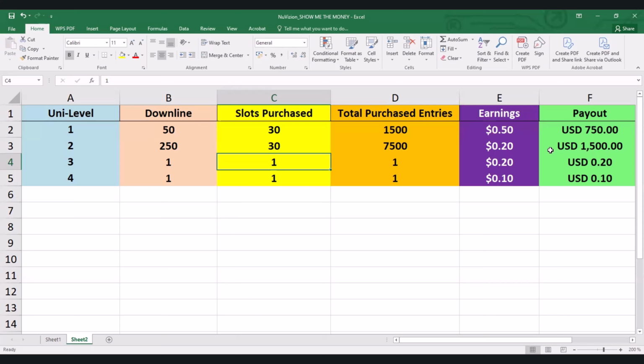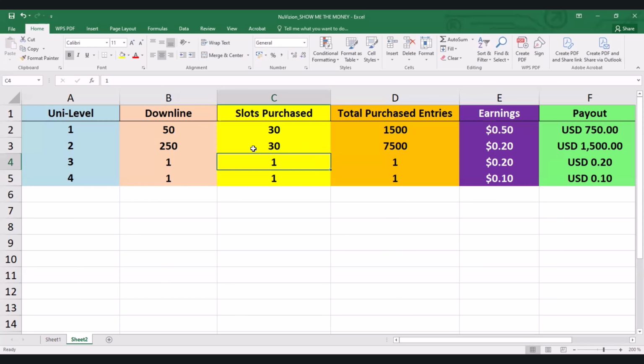And guess what? These rewards that he's earning from the second, the third, and the fourth level are not his direct referrals. But as long as they are in his line of recruits, in his network, in his team, he's going to benefit from those as well whenever they purchase entries and repurchase entries. So we'll be seeing these 20 cents coming into our wallet, and we'll be surprised that as they keep adding up this way, you can potentially earn up to 5 figures. Yes, $10,000 to $20,000 as the numbers keep adding up. All right, so that is it for the second level.